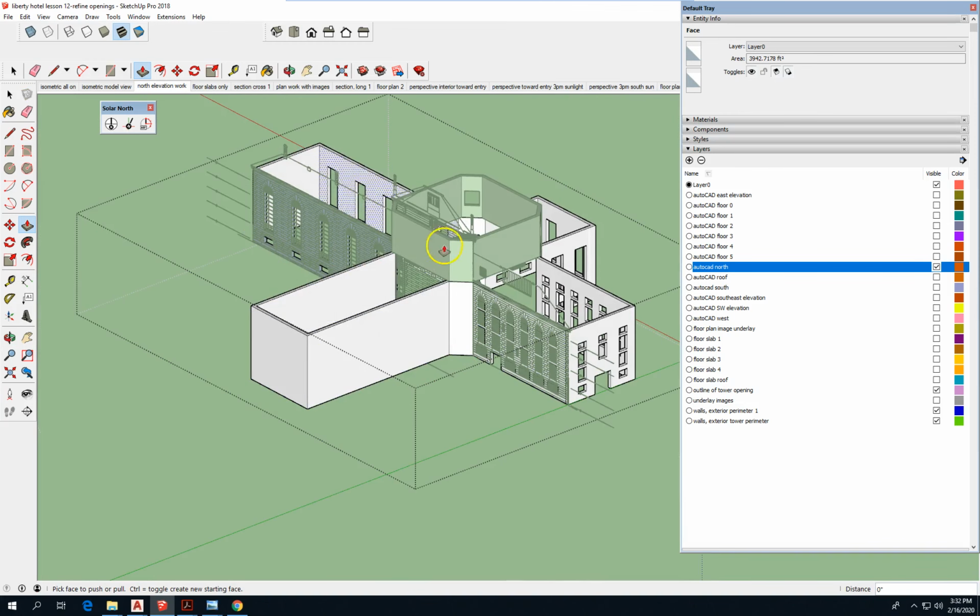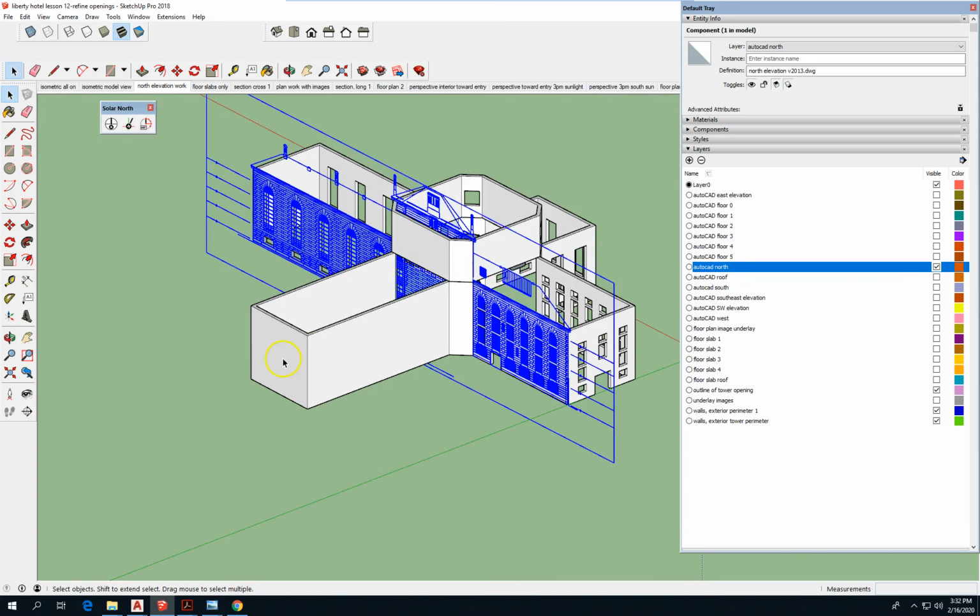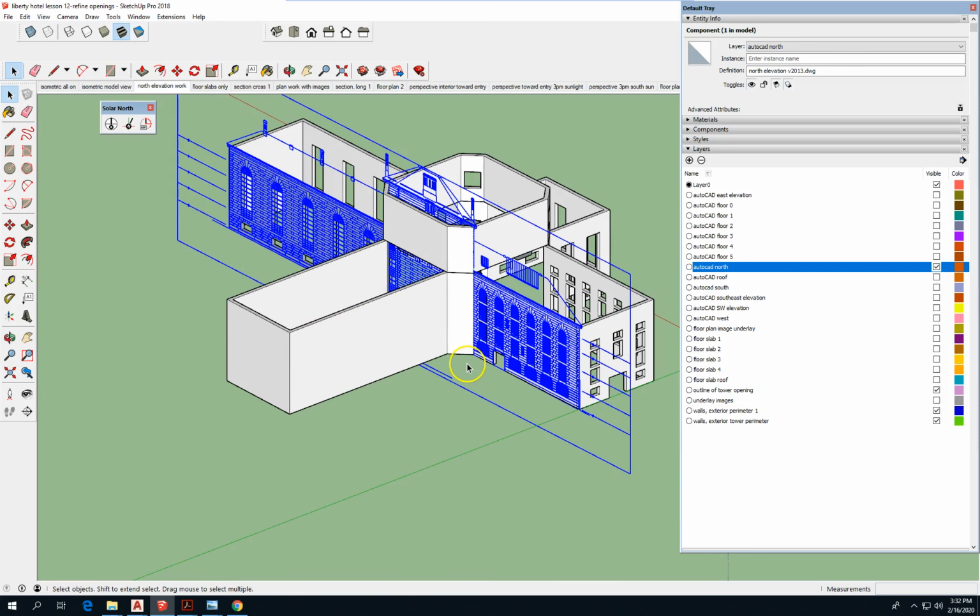Now we need to move. Let's close the group. Let's move this drawing, the north elevation drawing, to, well, this isn't going to be helpful because the Liberty Hotel was built into this part of the structure, and most of it was demoed.